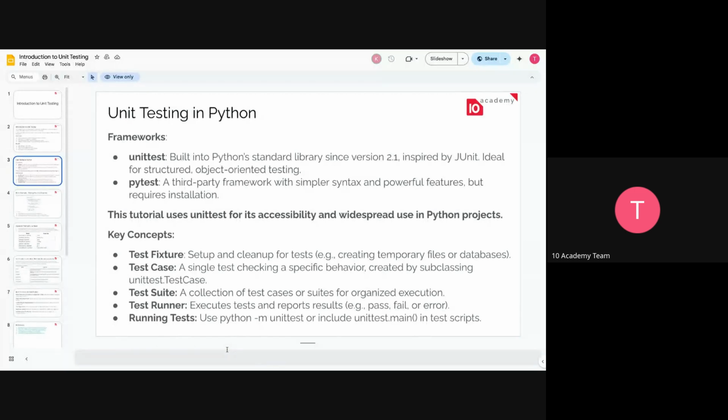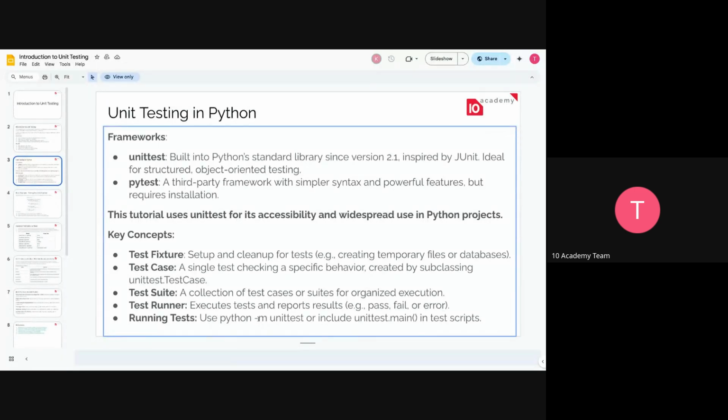To run a test, you can use python -m, I believe for Windows users, but python3 -m on other systems, because you want to treat it as a module. And unittest, if you just say unittest, is going to run every test that you have. It has the ability to identify tests.